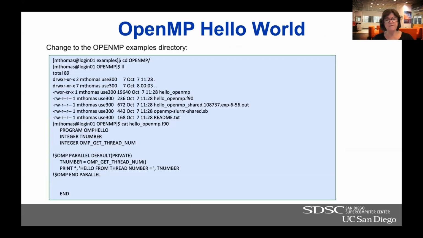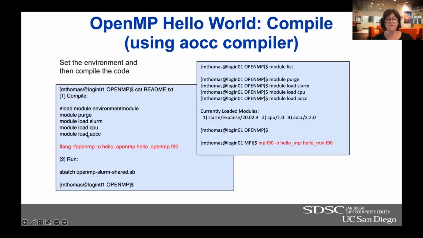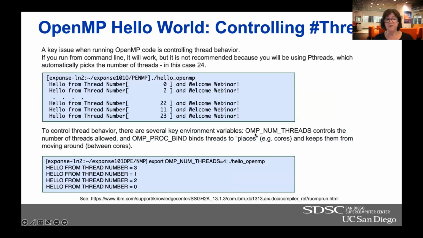All right, OpenMP, very similar. At this point, OpenMP is threads based, and what you have to use are the parallel directives. That's the only difference between OpenMP and MPI, and you would want to make sure you have the right compiler command. You compile it, you submit the job, it runs, and you get output. I changed the output from that one for this example.